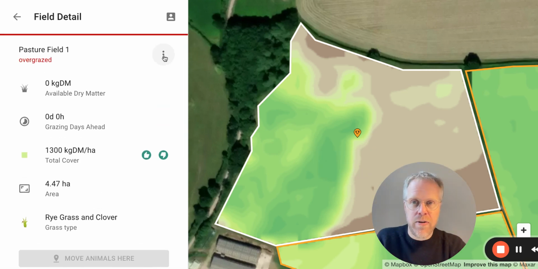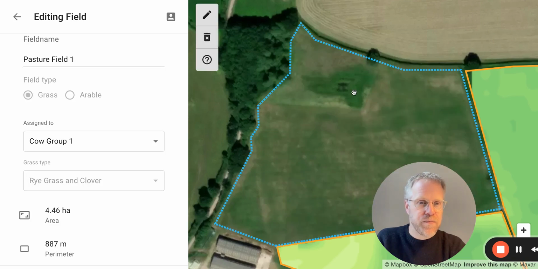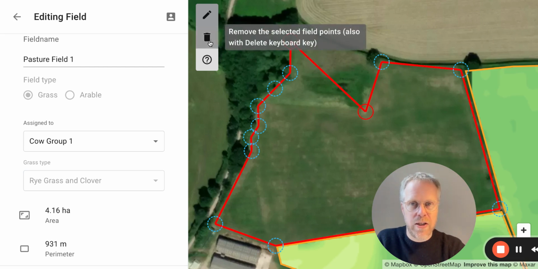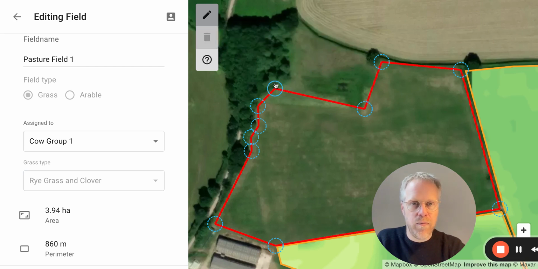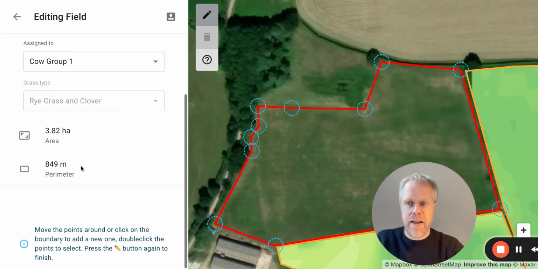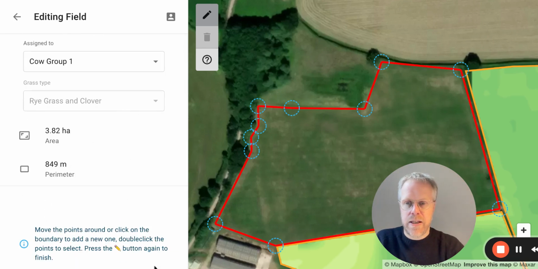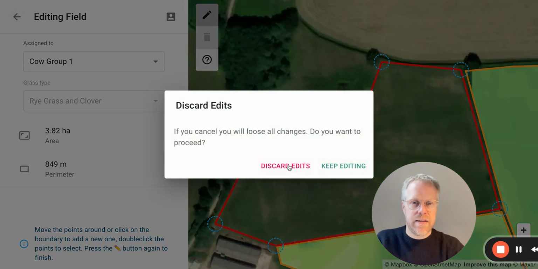So you just go to the More Options menu, and Edit Field. And then if you click on this blue line here, you can actually drag your fence posts or nodes around. You can even delete them. And so, for example, let's say there's a little paddock here which we want to exclude from being grazed. Then we can adjust it like that, and then once that's done, we can just hit save, which is down at the bottom there. Okay, and so we'll come out of that.